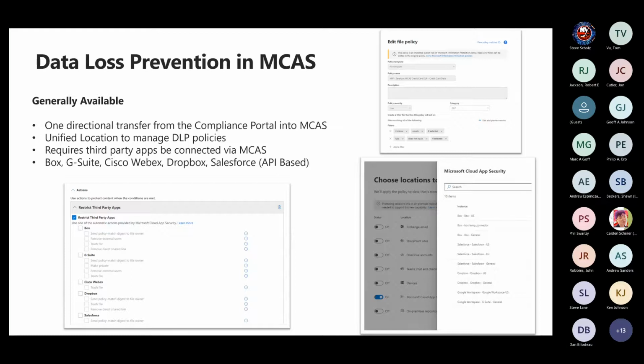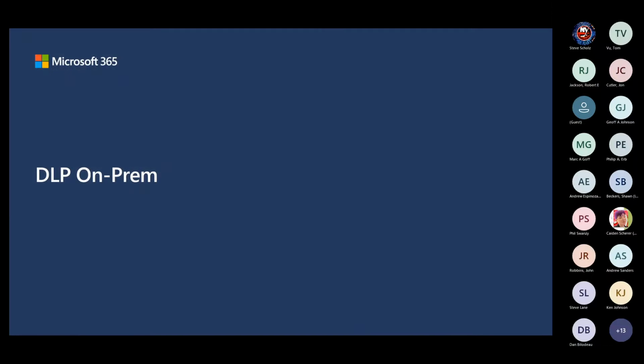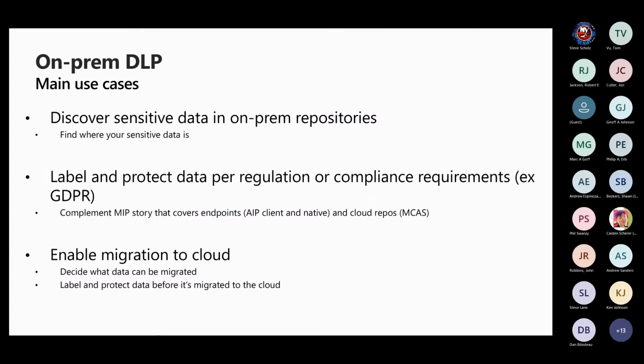Now we've covered, of course, our products. We've done more on the cloud side. The next part here is going to be on-prem. And the goal here is really to show you that when we're doing some of the data sets here, we can also do DLP and data loss prevention policies with a non-cloud based environment as well.